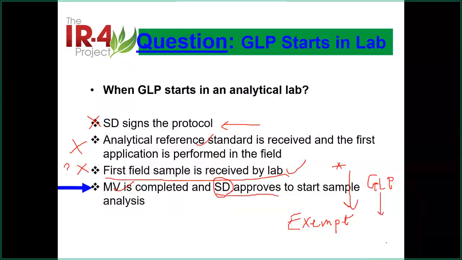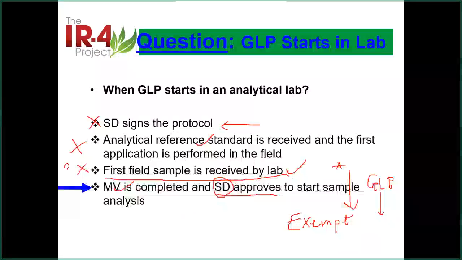So what you need to do is you keep all the data, but separate from your study file. You do need to keep them. Okay, it is GLP, but they don't want to see that because there are so many failed trials. Okay, you try the first one, it didn't work. You try the second time, it didn't work, and you may spend probably 2 months to work on the method, and finally you got the method ready.